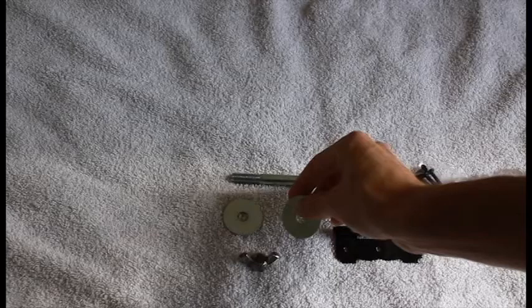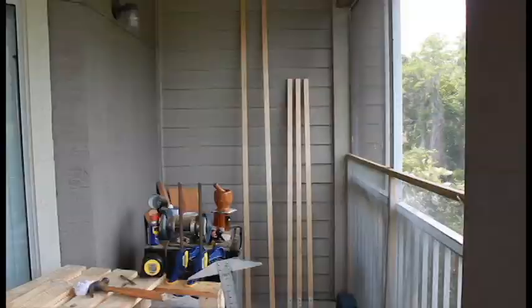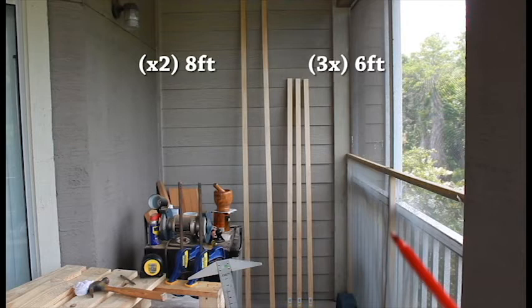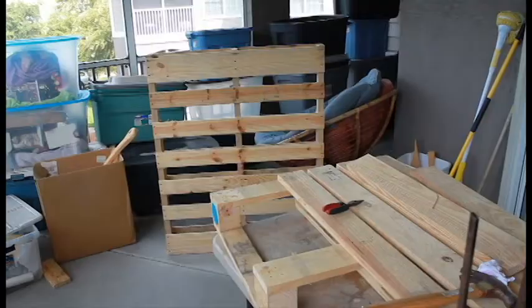You'll need one 1.5-inch dowel, and I picked up 3 3/4 dowels. But if I really wanted to, I could get away with only using 2. You'll need to pick up several 1x2 pine boards, 3 6-foot boards, and 2 8-foot boards. You'll need some wood glue. I also picked up some pallets that I'll also be using for this project.